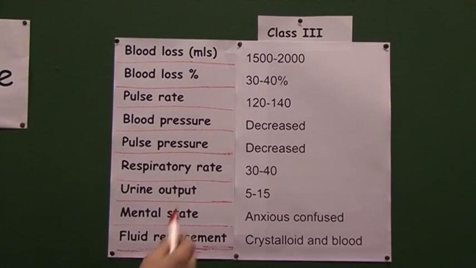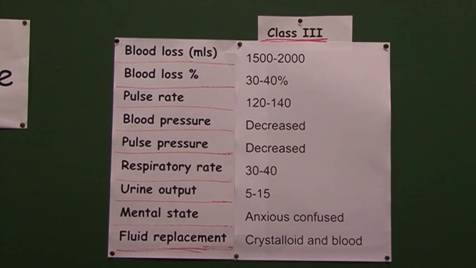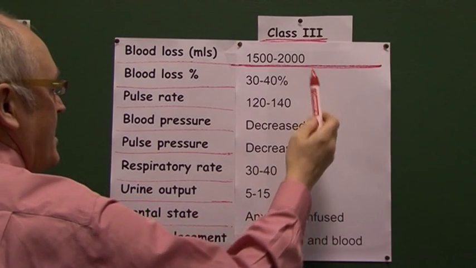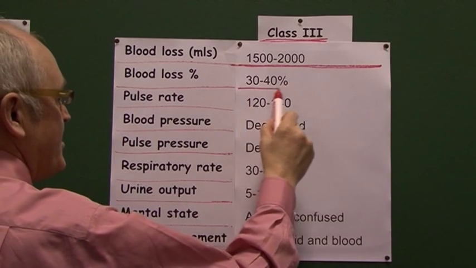We're now thinking about a class 3 hemorrhage. And things are getting serious now. This could be complicated by significant organ failure effects, and it can have a devastating effect on the patient. This patient is in danger. They need fluid resuscitation, and we need to find out where they're bleeding from and stop the hemorrhage. It's an emergency situation because this patient's lost 1,500 to 2 litres of blood. We're starting to approach life-threatening territory at 2 litres because that's a percentage blood loss of 30 to 40% of their total volume.